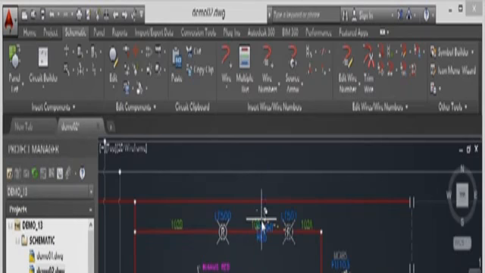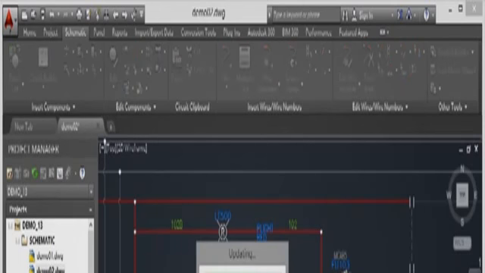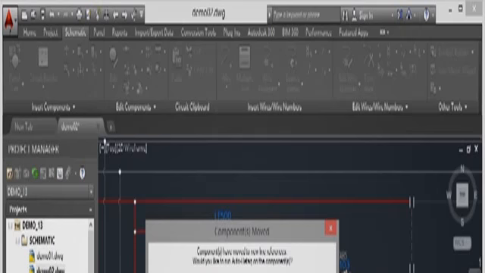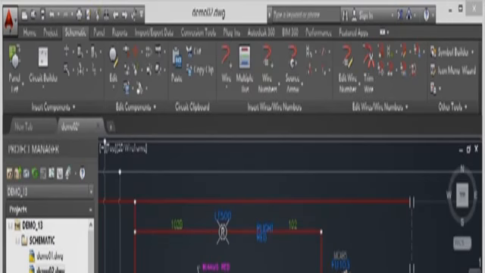So I click on Move Component. As soon as I do that, the component is moving on the crosshair as I move around in the drawing. I'll drag it down to here. There's the wire length highlighting, and I click. It updates the drawing, it updates the database, and you are prompted to re-tag, because obviously this wire length has a different number. So I'm going to go OK to re-tag, and you can see, look, LT105, LT105A.